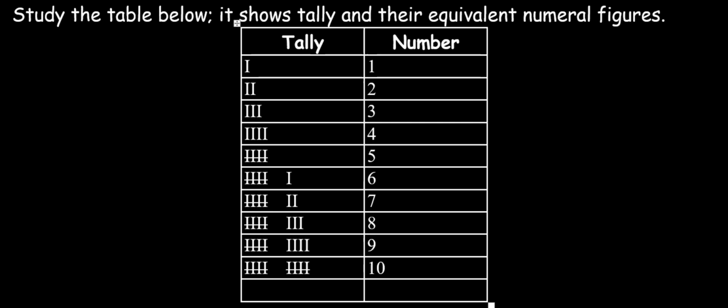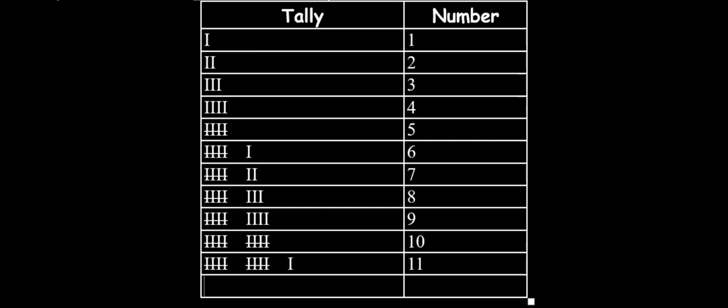When it is 11, it is those 2 sets of stroke lines, and you start over again. Let's say for instance, number 20 is 4 stroke lines. Each one is 5, and that represents our 20.